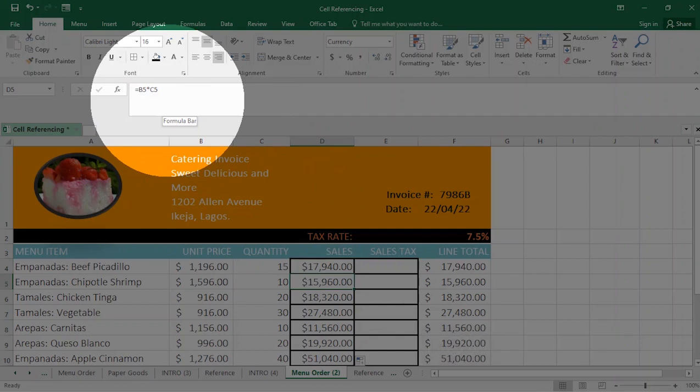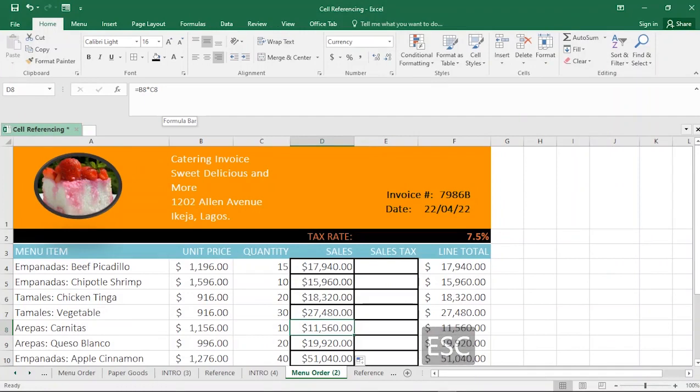When you go down to the next formula, it says B6 multiplied by C6. And on it goes. So with relative cell reference, the formula changes as you go down the column or across the row. Does that help?